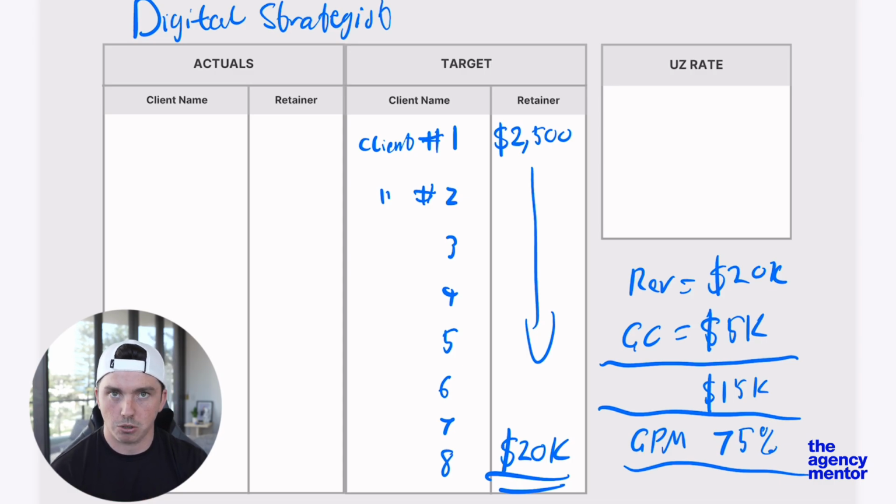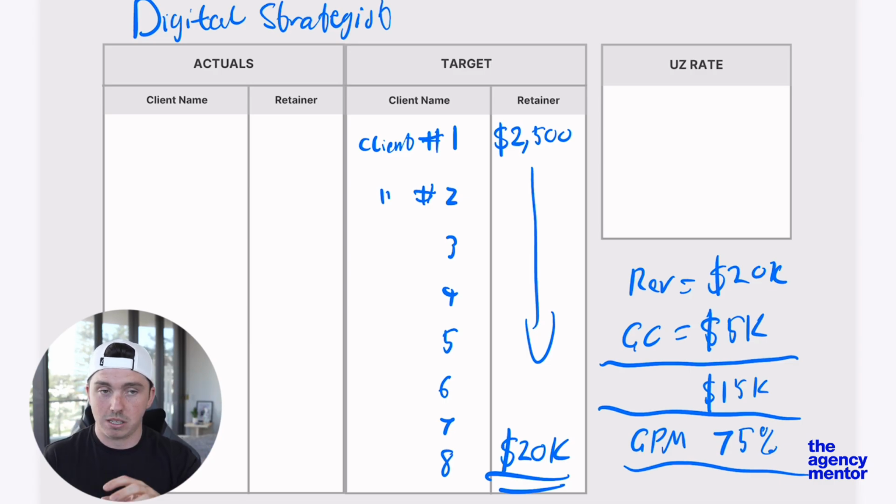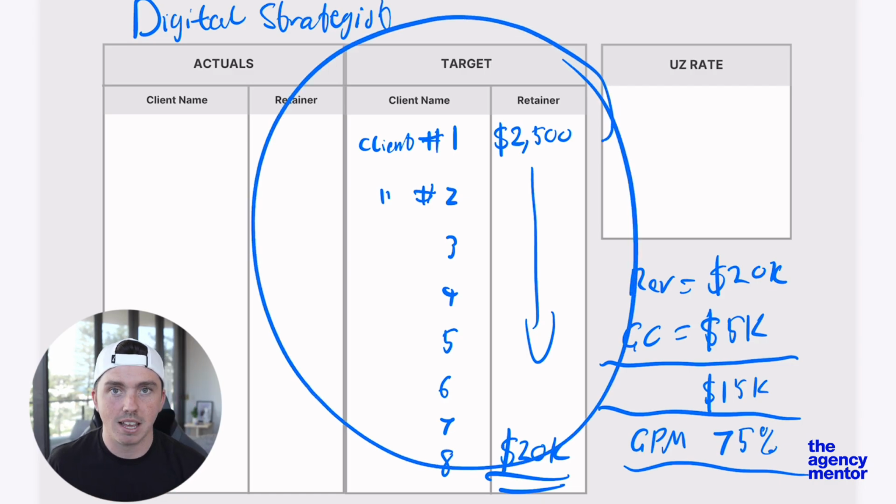And what I would typically do if you're in this situation right now is map this out. Okay, so if you have a digital strategist, you want them just offering one main service, which for us was paid media ads. They're going to be managing 8 clients at 2.5K each, 20,000 portfolio. That's fantastic. We want all of our clients to be on that one package. We want our digital strategist trained up to manage those 8 accounts. And then once we have that idea of what we want that digital strategist to be at, number 1, we need to get them up to that rate. And number 2, we need to rinse and repeat this, okay?